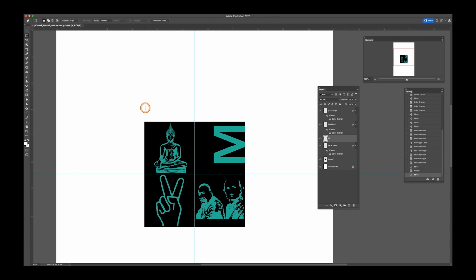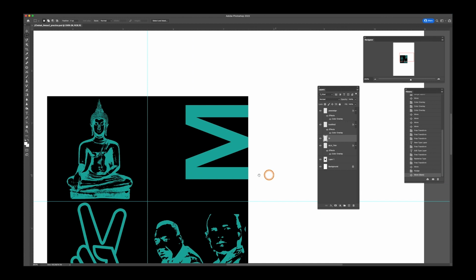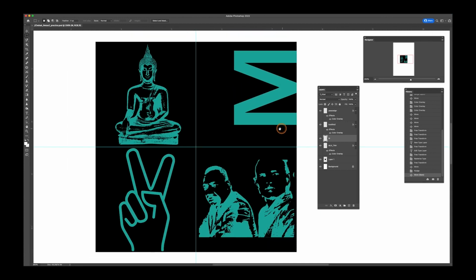I haven't saved in a while, and I don't want all of that work I've done to get lost in case of any sort of corruption of the software, or the power goes out, whatever. So I'm going to make sure I'm saving it, so Command S. And I'd like us to get into the habit of pressing the Command S button to save your work. All right, so I'm going to do this with each of my objects, trying to get them into a design that feels interactive and fun.